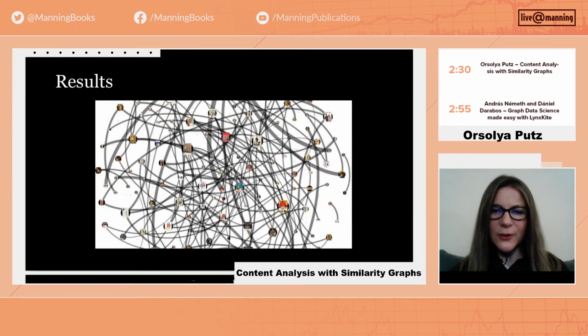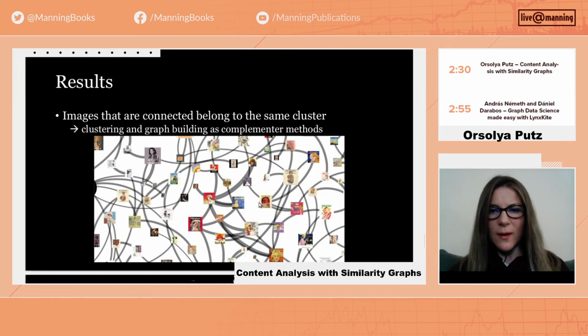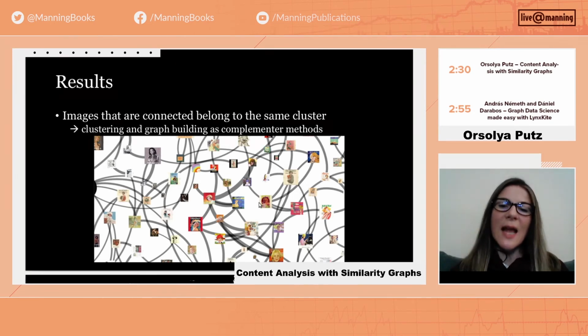I'm not sure whether you could see the images themselves in this graph, but this was the result. I can show you a smaller part of the graph. You can see the connections here, and what was really important and interesting for me as an analyst is that the images that are connected belong to the same cluster, because in this content analysis project, we built a clusterizer.